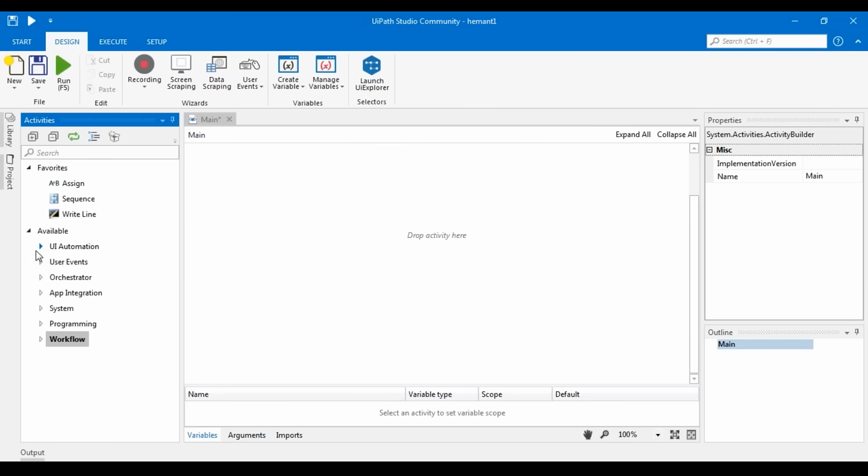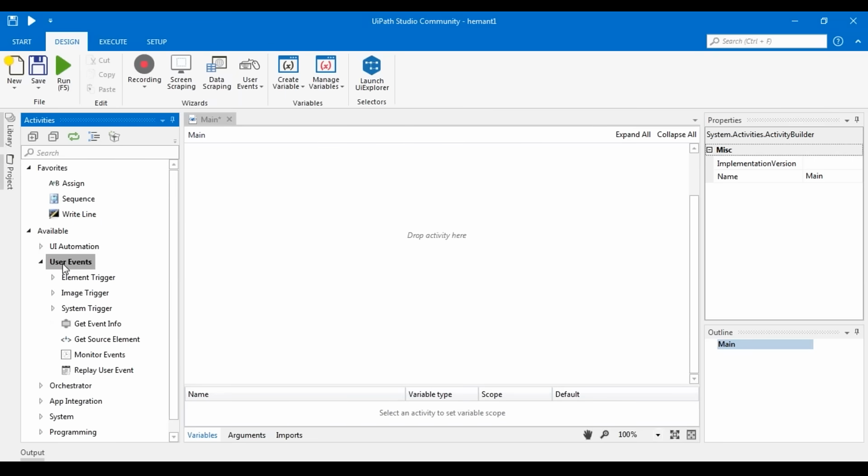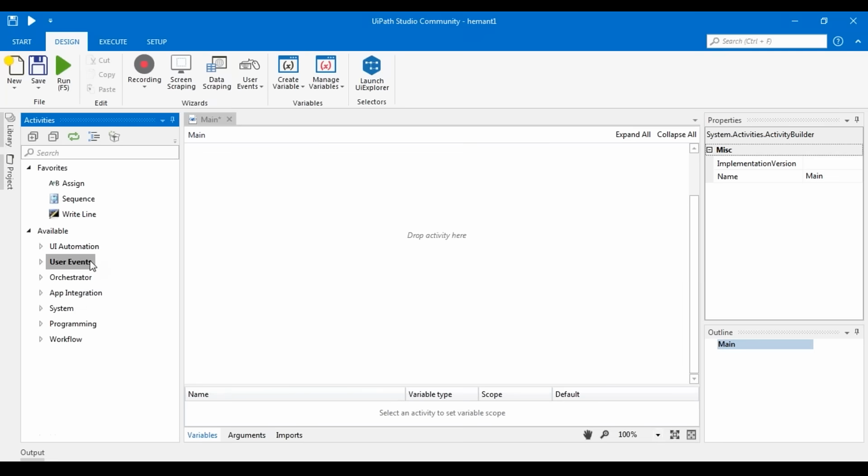It's that simple. Then comes the user events. So user events basically include triggers that you do whenever you are working inside your program. For example, when you do Control C, it does copy. When you do Control V, it pastes, right? So all of these are user events. You can specify them inside your program using these activities, all right?